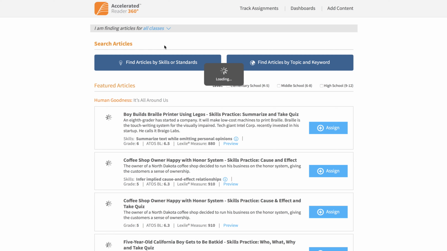Now, the next thing you do is you can say find articles or skills or standards. Again, it takes a little bit of time to load, so just be patient with it.